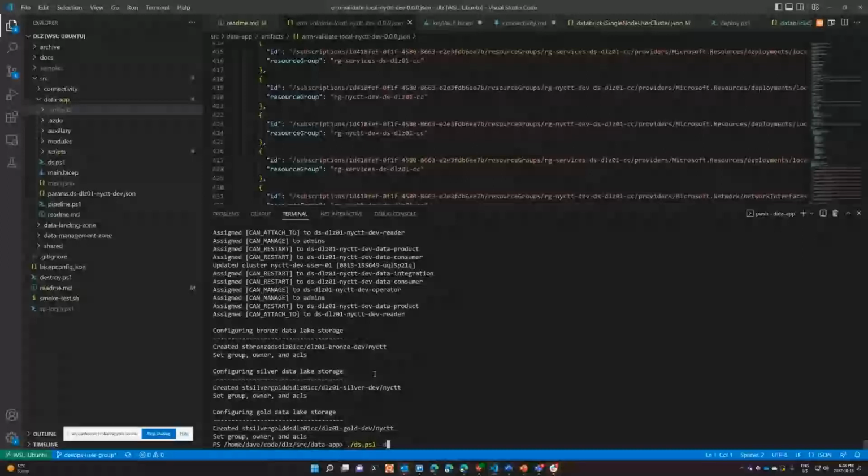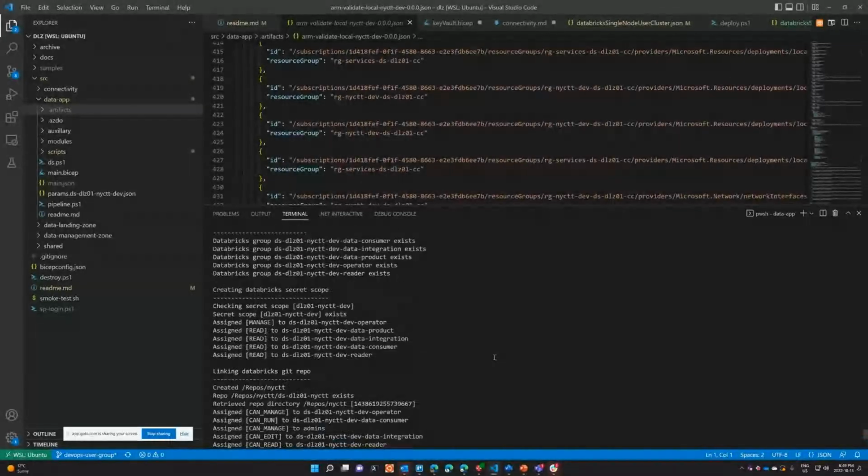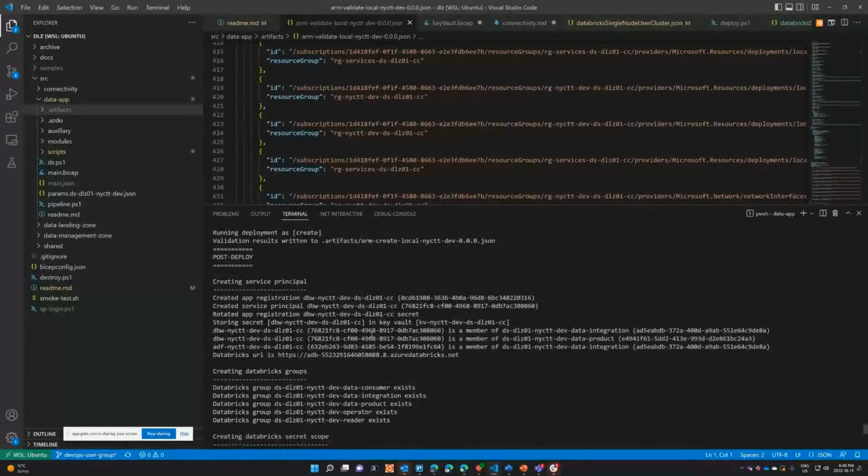So how do we set up all of the folders in those data lake storage? How do we do the access control on those folders so that only the right people can read and write the data going to and from those folders? How do we create clusters in Databricks so that, again, they remain in isolation just for this particular data app so that they don't collide with other Databricks clusters? And then again, how do you do all the permissions around it? So all of that stuff is happening in the post script, and I'll walk through this; it's kind of the secret sauce that you don't get with the reference implementation.